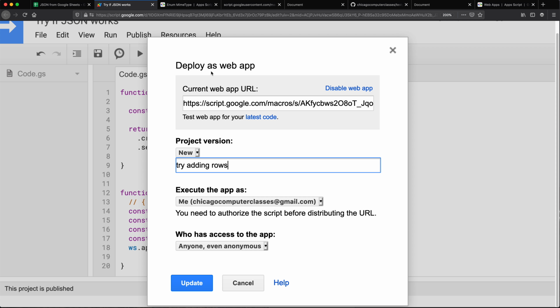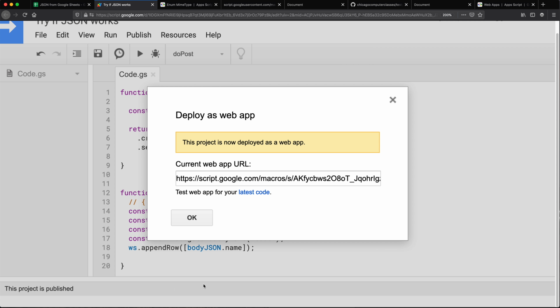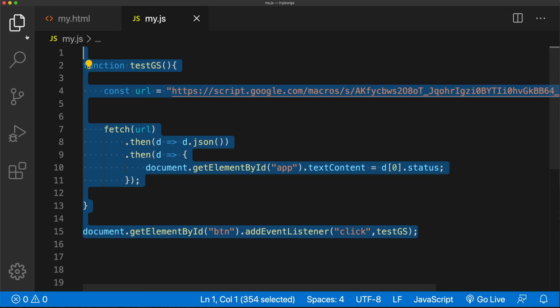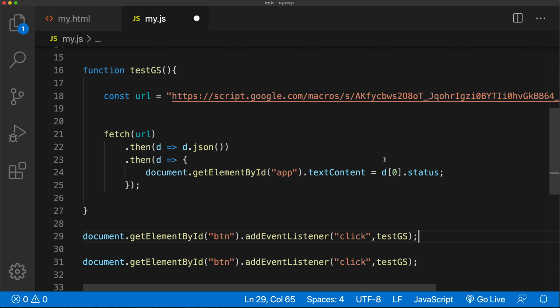So again, the rest is the same. I'm going to update this. That should give us this, which should be, I believe, the same link. But if it's not, I guess we'll find out. And it seems to be the same. All right. So now let's try to create something to write something to that spreadsheet. Now, I'm not sure if we have to do a content type or not, but I guess we'll find out in a second.